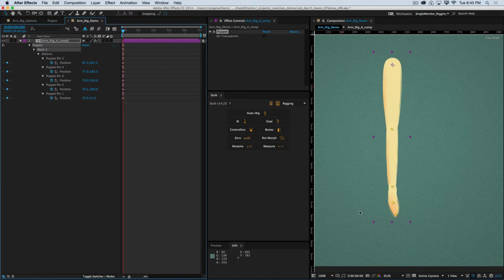Now, because I'm just rigging one arm here, I'm just going to do this very, very simply. When you're doing a more complex rig, you're going to need to come up with a more complex naming system. It's very important when you're rigging to not have objects that have the same name. You want every layer and every object in your project to have a unique name. So we're going to make sure that each one of these pins has a unique name before we run the Duik script. So I'm going to go ahead and name these. I'll probably speed through it so that we can just save a little time here.